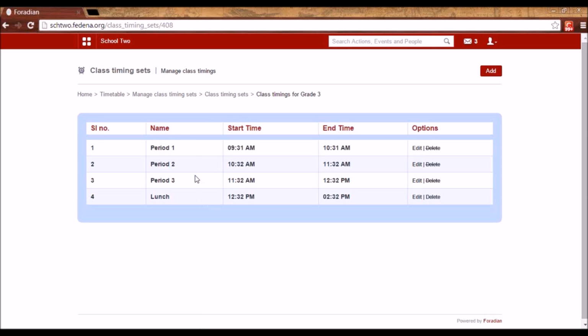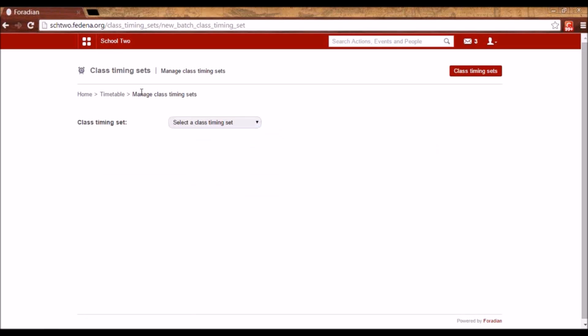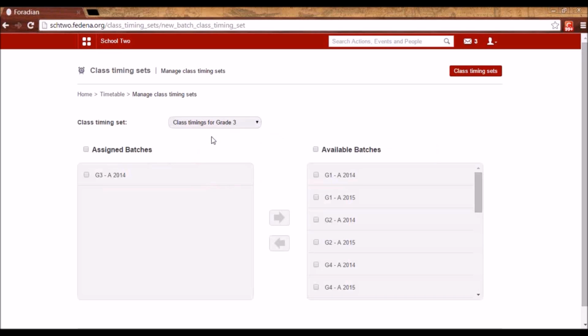After you've set this, you have to go back to manage class timing sets. You have to select a class timing and assign the class timing that you just created to the batches who are going to follow that timetable, who are going to follow period 1, 9:30 to 10:30, period 2, period 3, lunch.